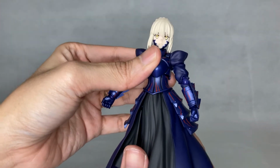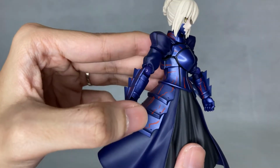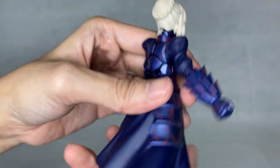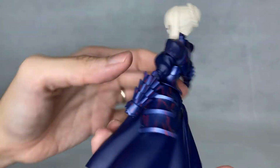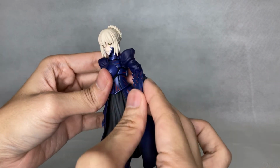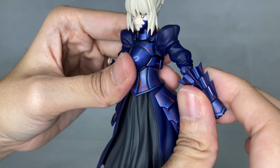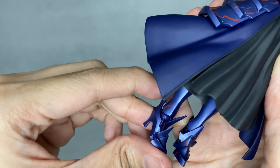Another thing I like is her armor design. It really brings out the evil aura. What you'll notice, all these red lines here resemble the curse flowing all around her armor, even on her gauntlet and the back. As what everyone would have imagined, an evil form always comes with these spiky things, where you can also see from her gauntlet. She can use it as a secondary weapon, as well as her leg here. Spiky heels with curse streaks.